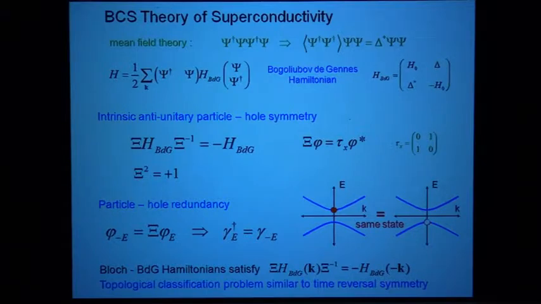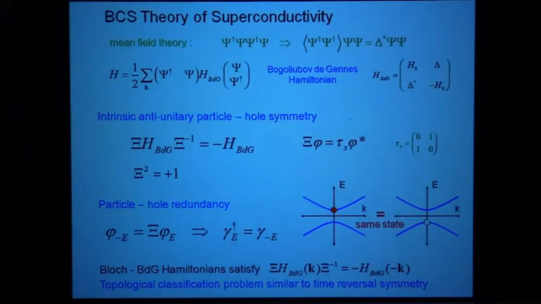So basically the magic is that in mean field theory, the mean field description of a superconductor is a theory of non-interacting fermions. But the price that you pay when you do this mean field theory is that your Hamiltonian is quadratic in the fermion operator, so it's a free fermion theory, but it has these anomalous terms with two creation operators or two annihilation operators.